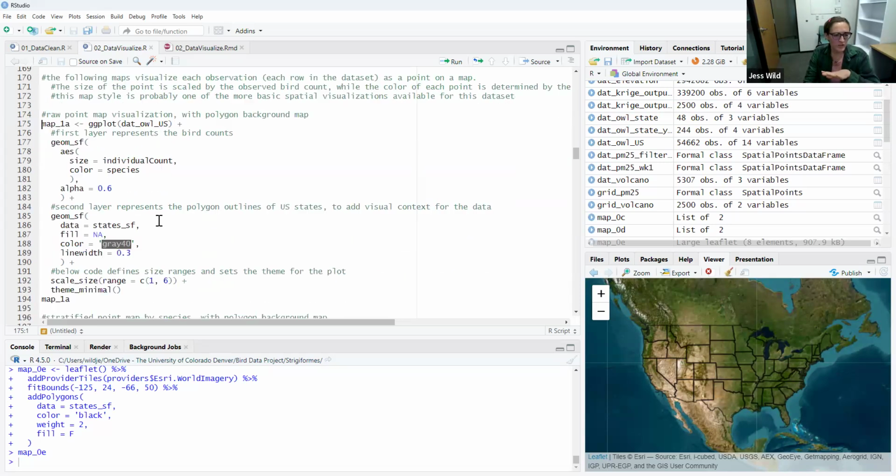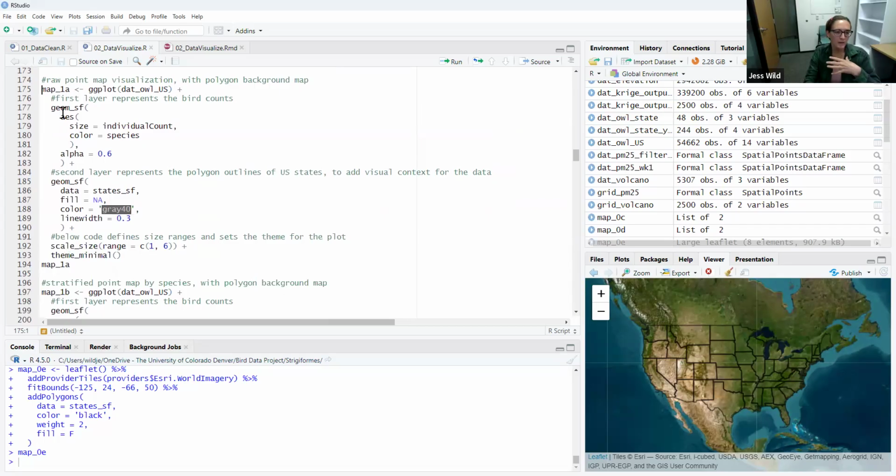So just to go into detail on what we'll be mapping, the first layer of our map is this GeomSF, which is telling ggplot to add dots for each observation, essentially telling ggplot we are looking at these SF style geographic maps.